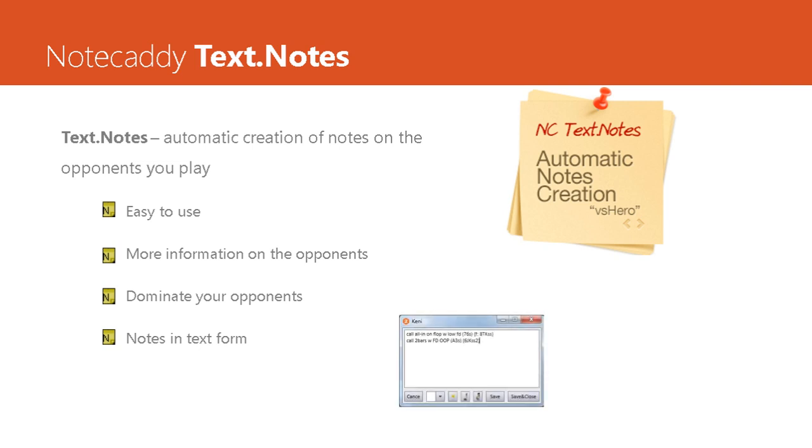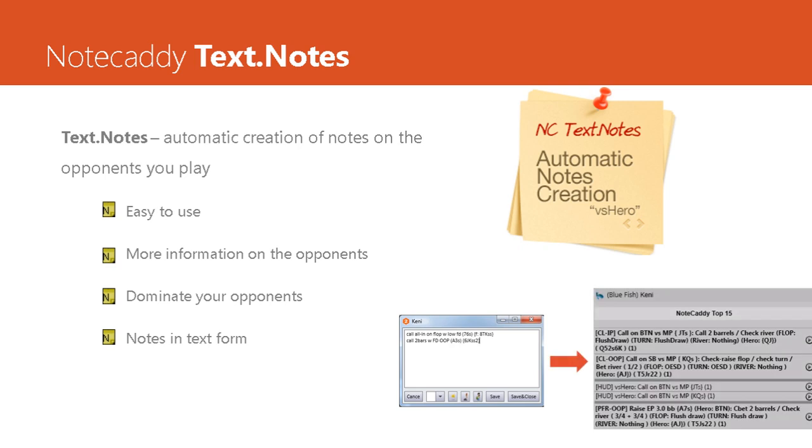I, like probably many others, did not often make notes on opponents, so a task was set to simplify this part of playing poker, i.e. creating notes. Now, in the end, after many months of development, inspections and testing, that which really helps while playing opponents was created, and now you can use it as well. It is the automatic creation of notes on opponents, NoteCaddy Text.Notes, that allows the creation of notes on players as if you were writing them down yourself.